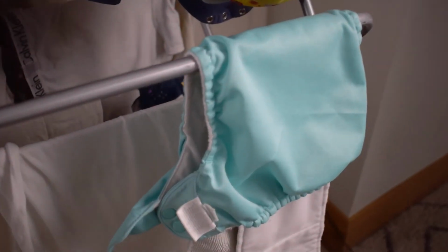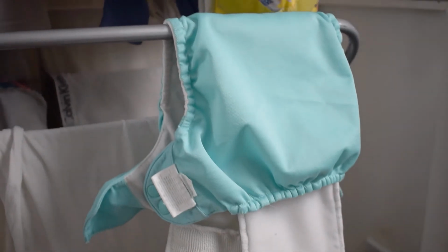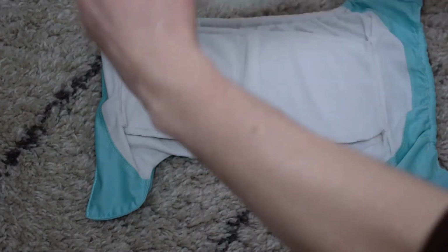When it comes to the Freetime one, however, because it's an all-in-one and you can't actually separate them, something to point out, just a side note, I do sometimes include an extra insert into that nappy just so that it lasts me longer. But going back to what I was saying, the Freetime nappy does dry really quickly too. I believe it's possibly because it's microfiber, but because it's an all-in-one piece, I am surprised that it dries really quickly. I've had no problems and I've not had to wait a couple of days for it to dry.